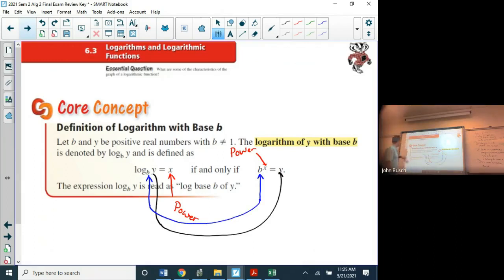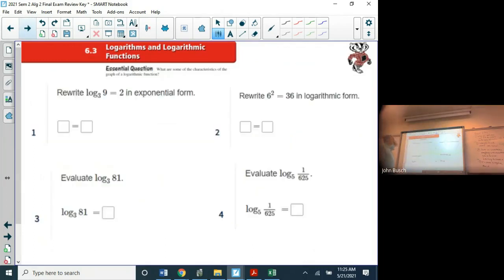Okay. And they are inverse functions. Rewrite this in exponential form. So we know that 2 is a power, and that 3 is a base. And when you write something in exponential form, you have a base to a power equals a number. All you have to do is plug the right numbers in. Well, if the power is 2, it goes there. The base is 3, it goes there. And that leaves 9 for that spot. And make sure you take a second to make sure that 3 squared is 9. Since it is, it's correct.